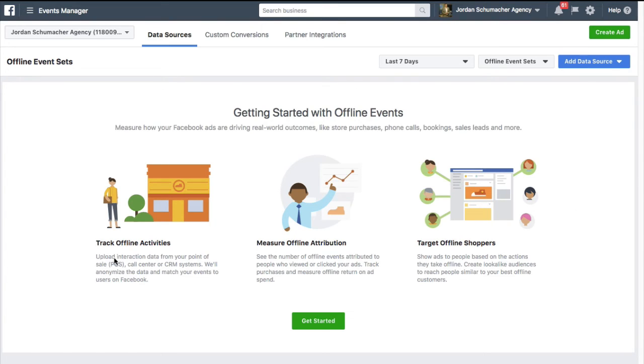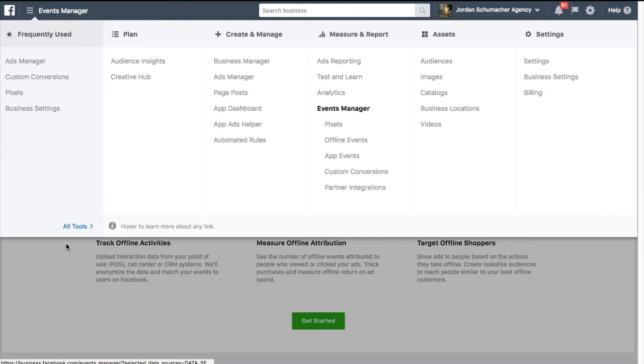It could be useful if you are, for example, running restaurant lead gen ads and want to see how a particular campaign performed based on point of sale entry, or a specific phone number, things of that nature. We have app events, which are, again, if you have an app. This is a pretty specific use case scenario. It only applies if you actually have a Facebook app.